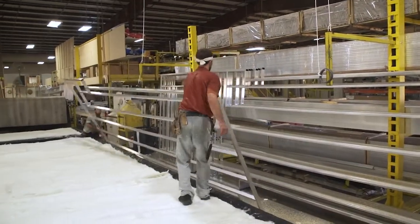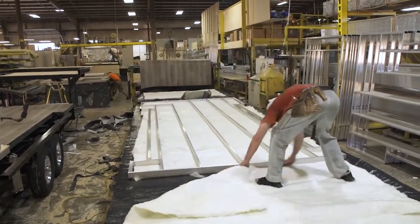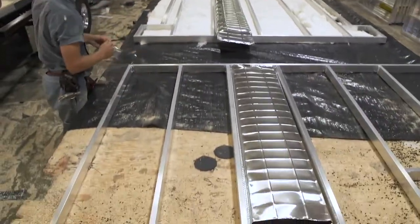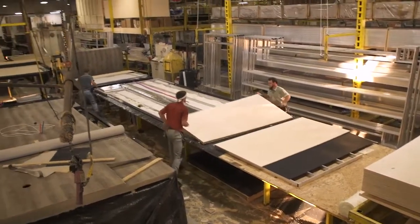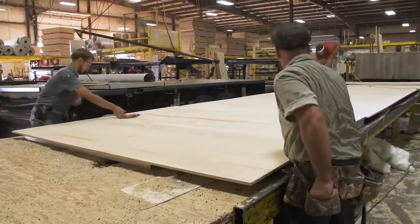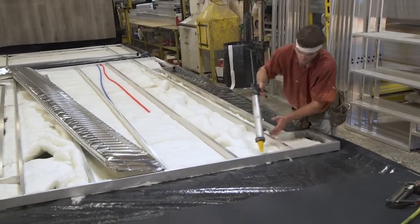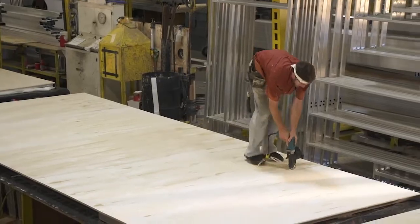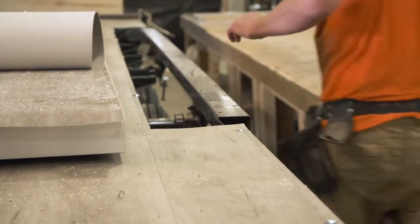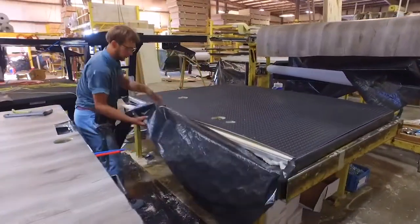Cedar Creek's aluminum superstructure starts with our 2-inch by 3-inch handmade aluminum substrate on 16-inch centers. Glass wool insulation is then installed. The heat duct and water lines are protected within the frame away from exterior walls. Weyerhaeuser and laminated floorboards are a common practice in the industry, but not with Cedar Creek. Our floor is enclosed with a 5/8-inch tongue and groove plywood floor. Each floor is bonded to the aluminum substrate with Siliprene super adhesive applied along every stud within the floor. The plywood is then screwed down every 6 inches into the aluminum frame. Once the floor is complete, it is bolted to the frame outriggers with carriage bolts. Cedar Creek's solid floor is designed to withstand the rigors of daily travel, absorb road stress, and protect water lines.